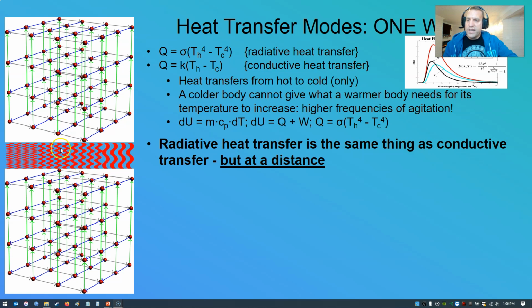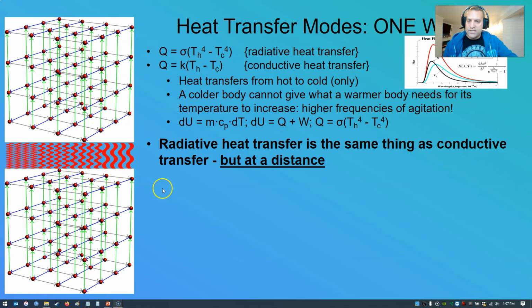But then you pull them apart and make a vacuum gap between them, and now the heat is transferring by radiation, and the radiation is simply coming directly from the electrons again. The radiation is a signature of the rates of vibration of the electrons of the surface. That's precisely what these photons are. So these photons are the signature in space-time of the agitation rates of the surface electrons itself.